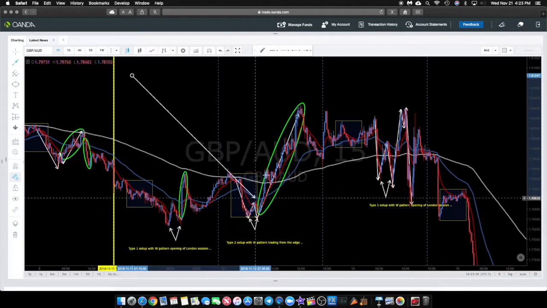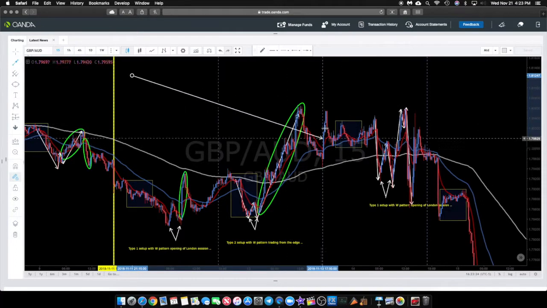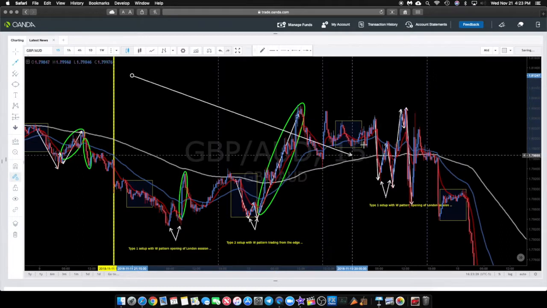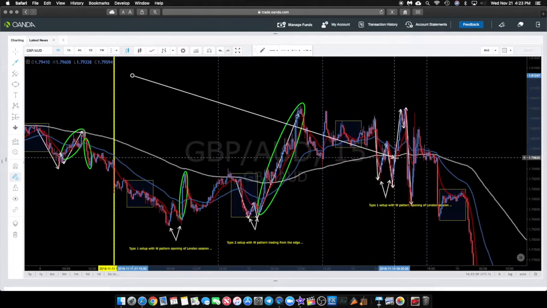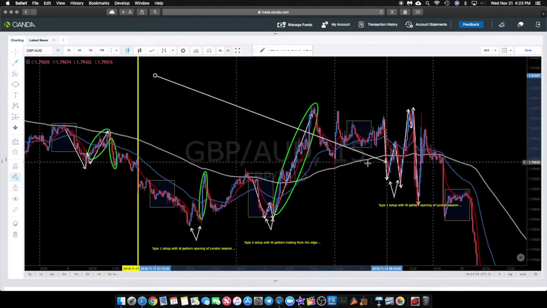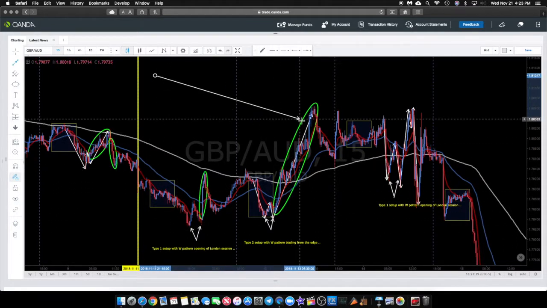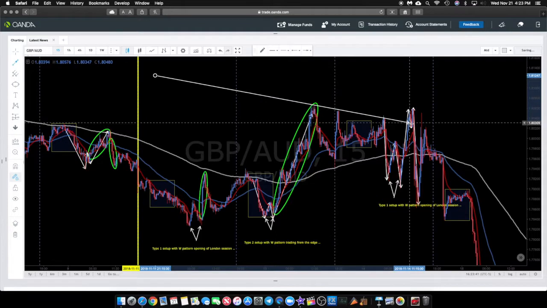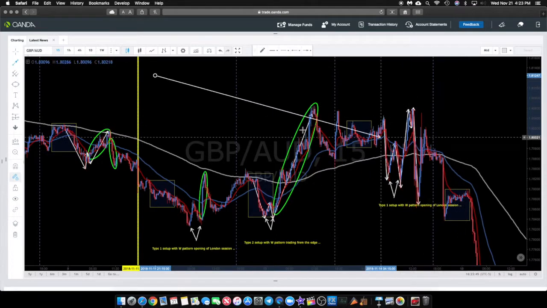Day 1 we rise, day 2 we rise. Day 3 here, we don't do anything, right? We basically go up and down, up and down, up and down, right? So what do we typically see with banks and market makers? At the beginning of the week they set the trend, they rise for 2.5 days, and then they basically trap traders and then drop, right?